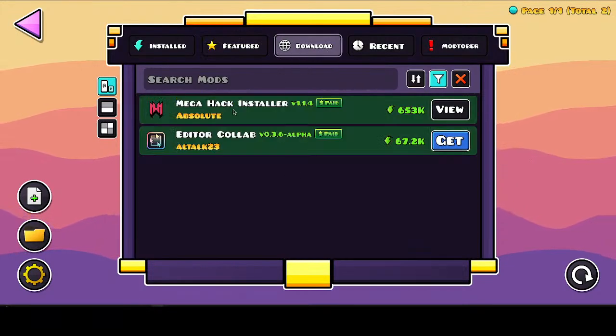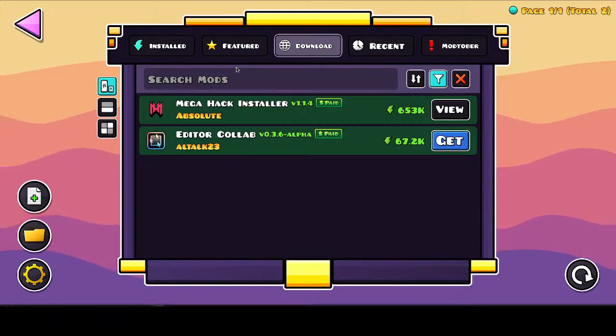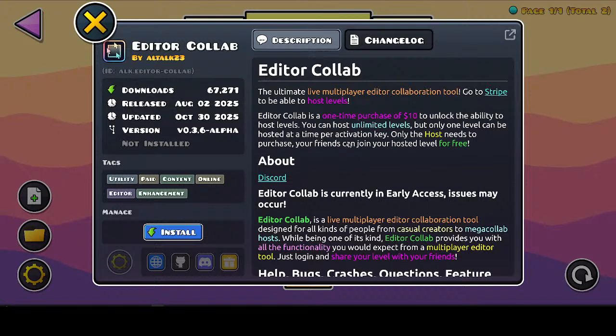I'm looking at here as one. Paid hack clients is the problem for MegaHack and for Editor Club. Just look. Stripe is a payment processor.